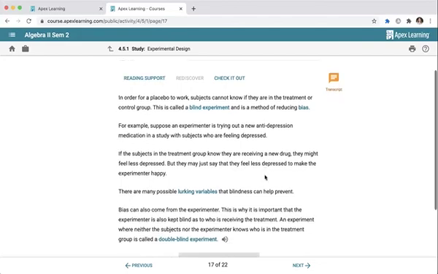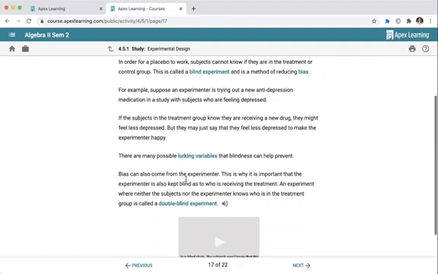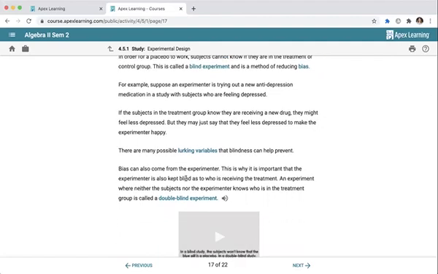If you want to try out a new medicine, you get everybody in the same group, or you can even chunk them, but you don't tell them if they're going to be a control or a testing variable. You just give them the pill, whether it's the treatment or the placebo, and you measure the outcome as received. It helps prevent some of those lurking variables. But bias can also come from the experimenter, so it's important to keep the experimenter blind too.